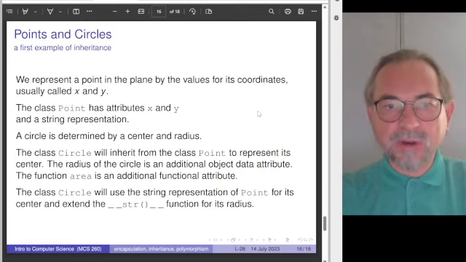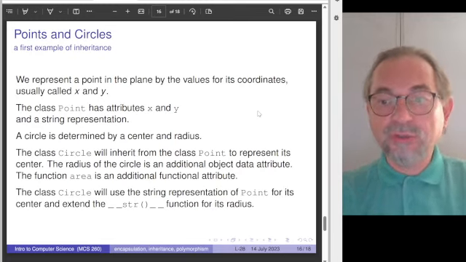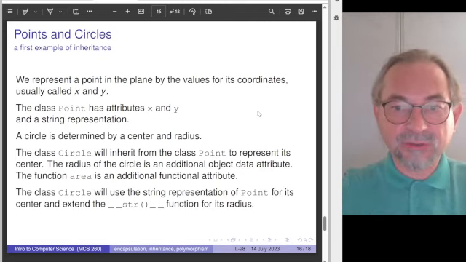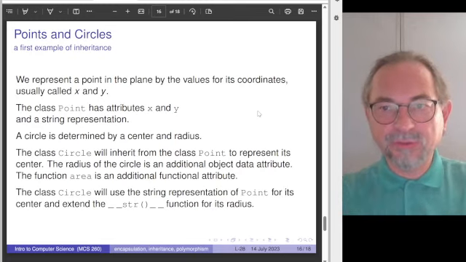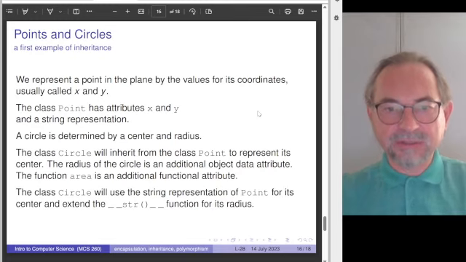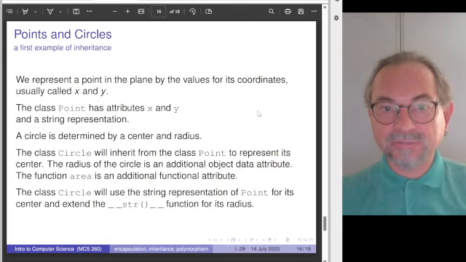What's the point here? Well, you can fix once and for all the layout of a point. So when you define the string representation of a circle, you can rely on the string representation of a point. So for a point, it may be important that you go to a canonical representation of the point, and you can consistently use that throughout. So you can actually extend the functionality. So that is an example of extending.